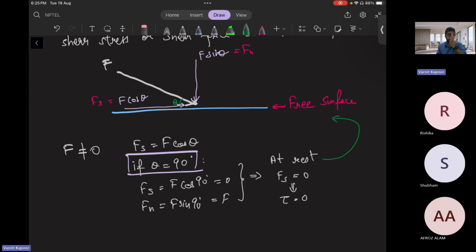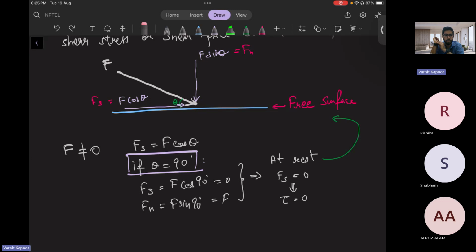And also a point to remember is that a free surface will only form when the pressure above the surface is greater than the vapor pressure of the fluid. Otherwise, there won't be any free surface. And shear stress should be 0. Otherwise the liquid will evaporate basically. So if this is a liquid, the pressure above it should always be greater than P vapor, whatever the vapor pressure of that liquid is. Otherwise, it will start evaporating. Okay. Any doubts still here to anyone?